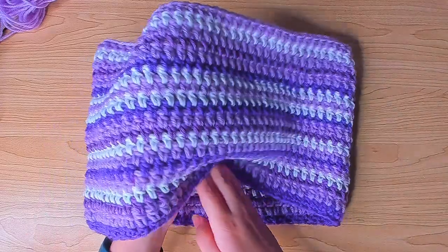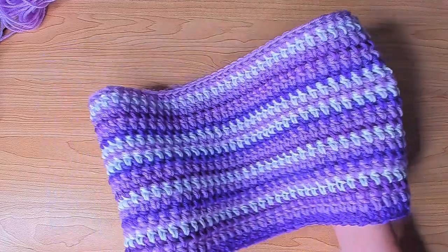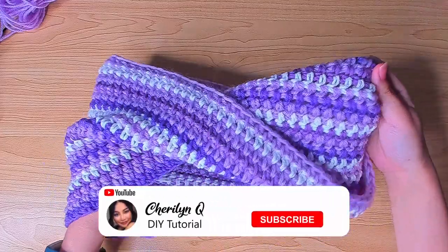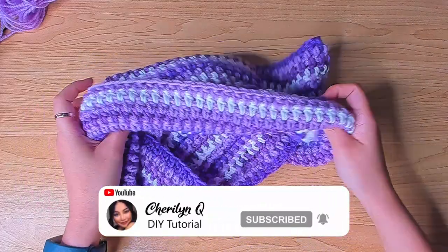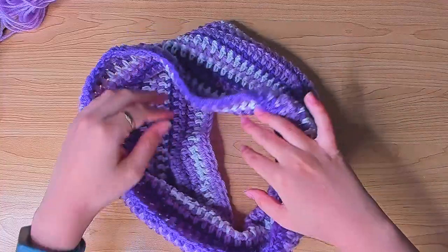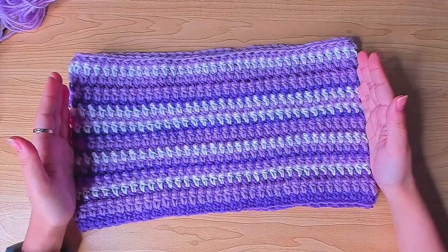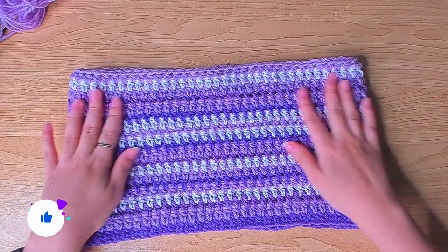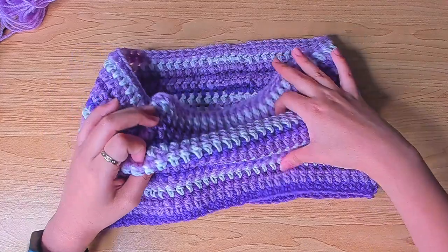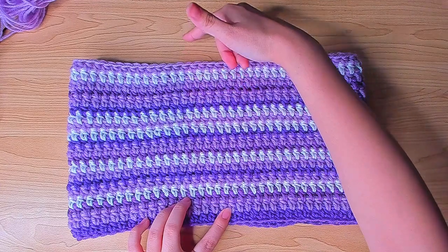Today I'll show you how to crochet this cowl or infinity scarf using scrap yarns. It is a really easy pattern, it's just one row repeat, and it also works up super quick — you can whip it up in one day, at most two days. It uses up your scrap yarn, which is great, and if you're making this for someone, I guarantee they're gonna love it. This size is a single wrap, but if you make it longer it can easily be a double wrap or even longer, and we can also adjust the length.